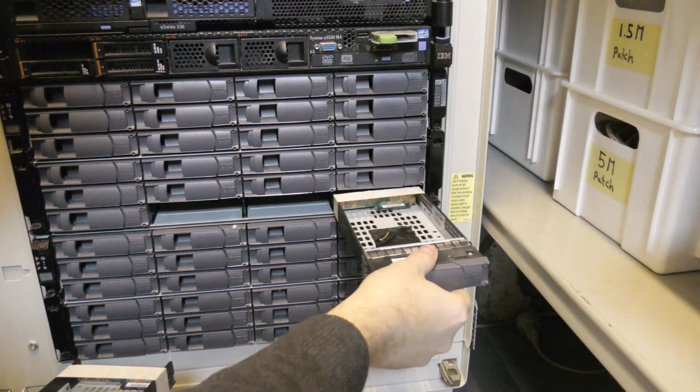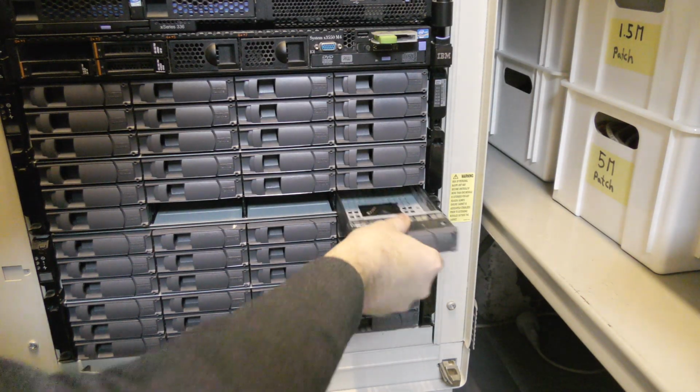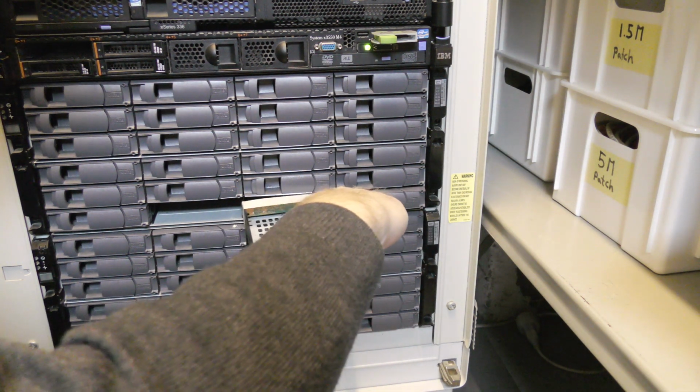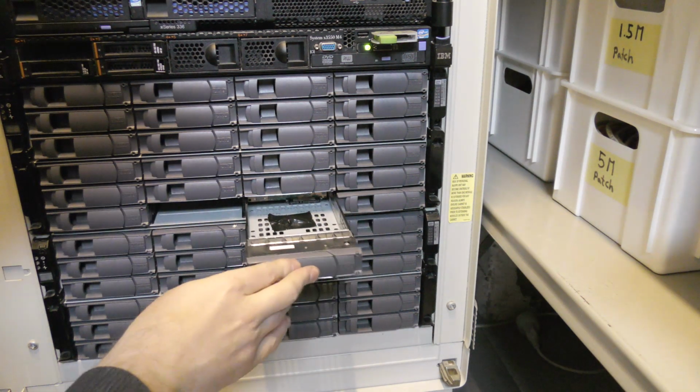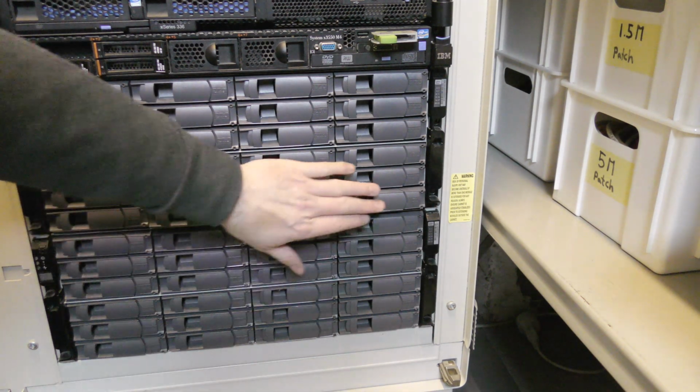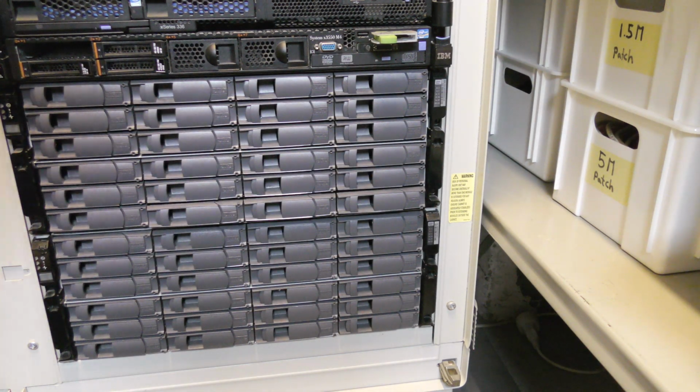And over here we have the 3 empty shells. I don't want those to disappear anywhere, so we're gonna pop those in as well. They can just stick out a little bit. That way I can remember which drives I stole.